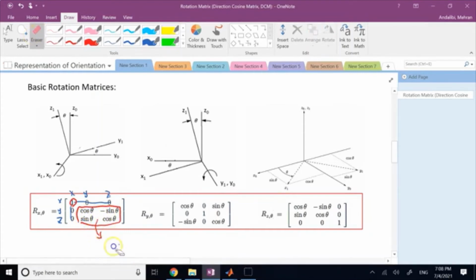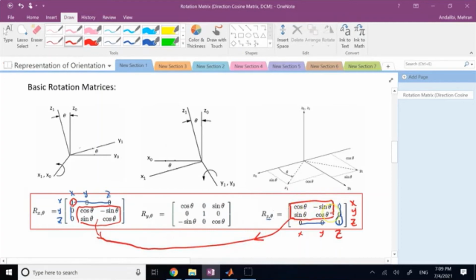And in the case of y and z, it has the same form. If you look here, for example, again, you see this is x, y, z, x, y, z. As you can see here, the zz element is 1 because the rotation is about z. The other column and row for z are 0. The remaining minor is a 2 by 2 matrix, again with determinant 1. And the form of that and the form of this one are exactly the same thing.